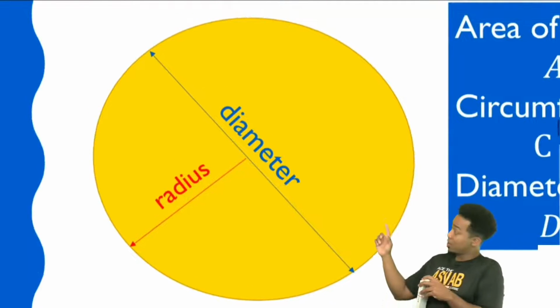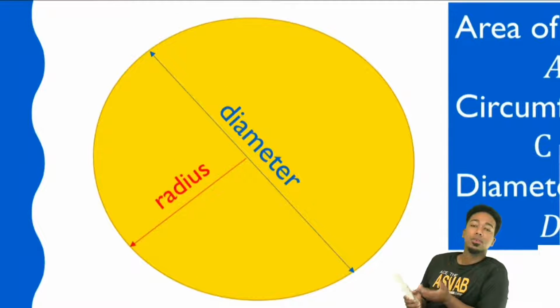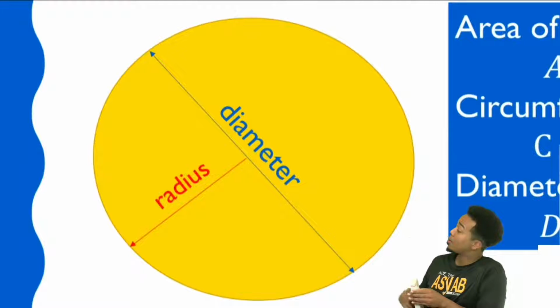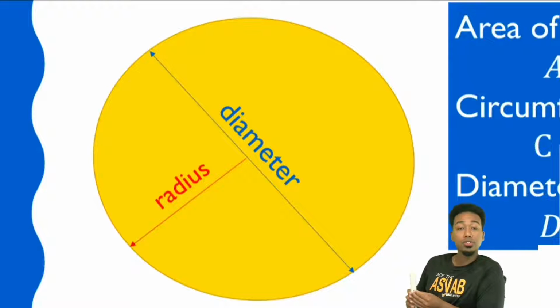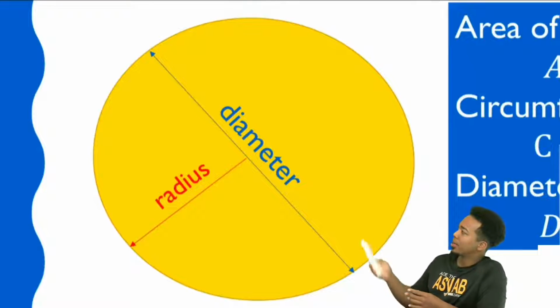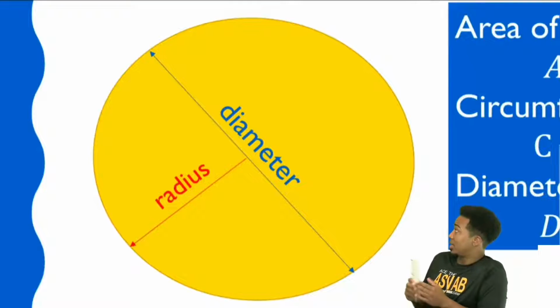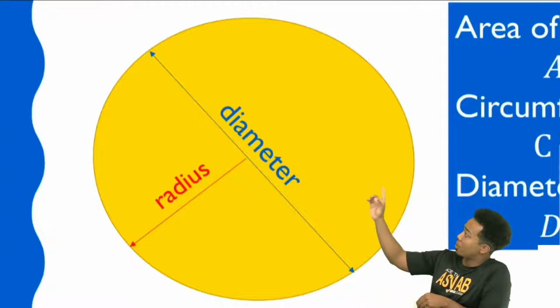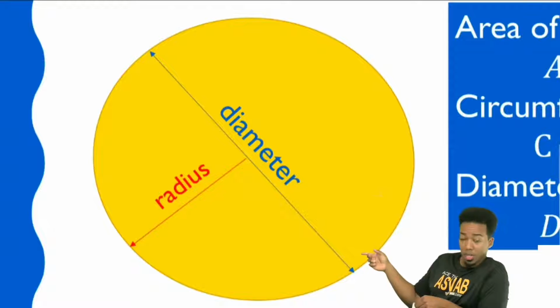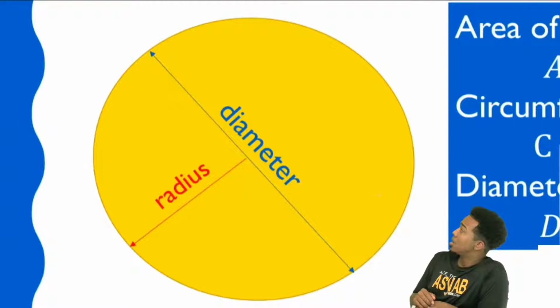I'm going to start off here. The radius. Remember that the radius is simply going to be the distance from the middle of the circle to the edge. All right, the middle of the circle to the edge. Now, you might already be looking at diameter, and the diameter looks like you're going from one end of the circle all the way to the other. Okay. Everybody, is there anything you already know coming into this class, or something that you might want to guess about the relationship between the radius and diameter?